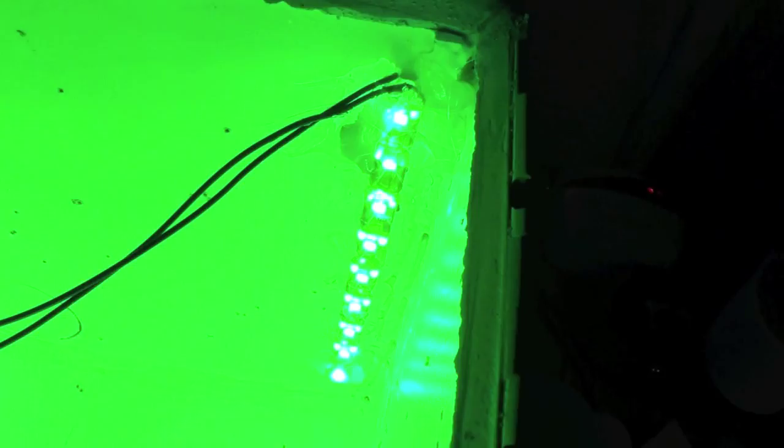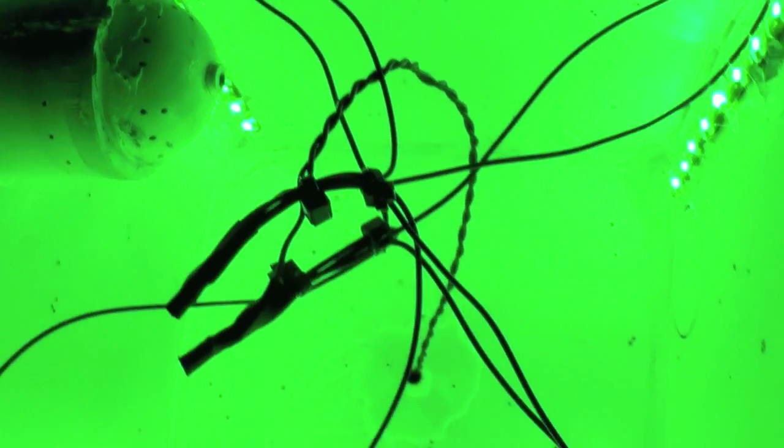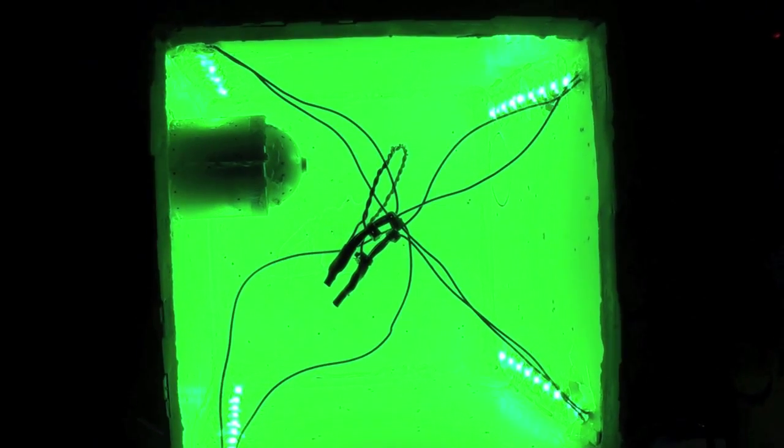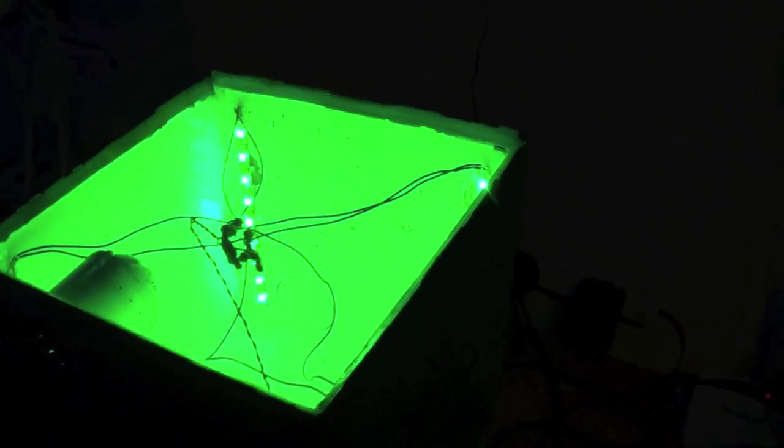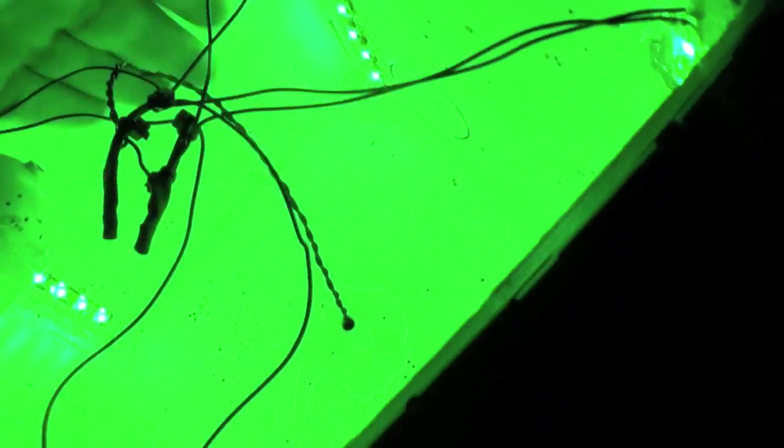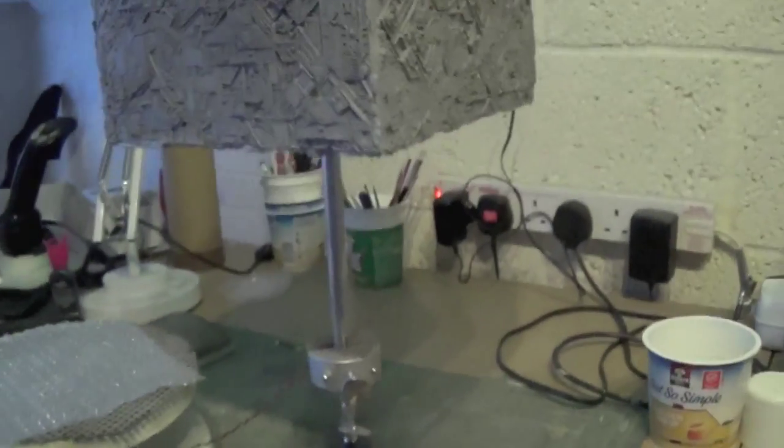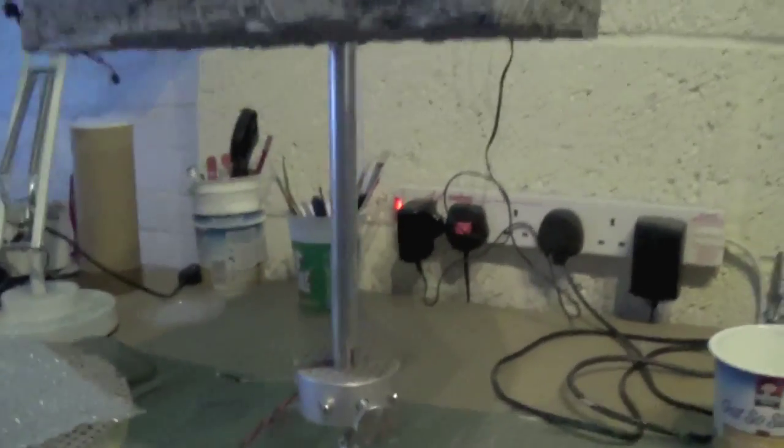I've glued the LED strips in place. The resin, the paint doesn't stick very well to resin, so if you use these LED strips after a week or two they just pull off under their own weight. So basically I've hot glued them in place as well. And I've threaded a main power lead down through the aluminum tube which is obviously going to just go off into the base.